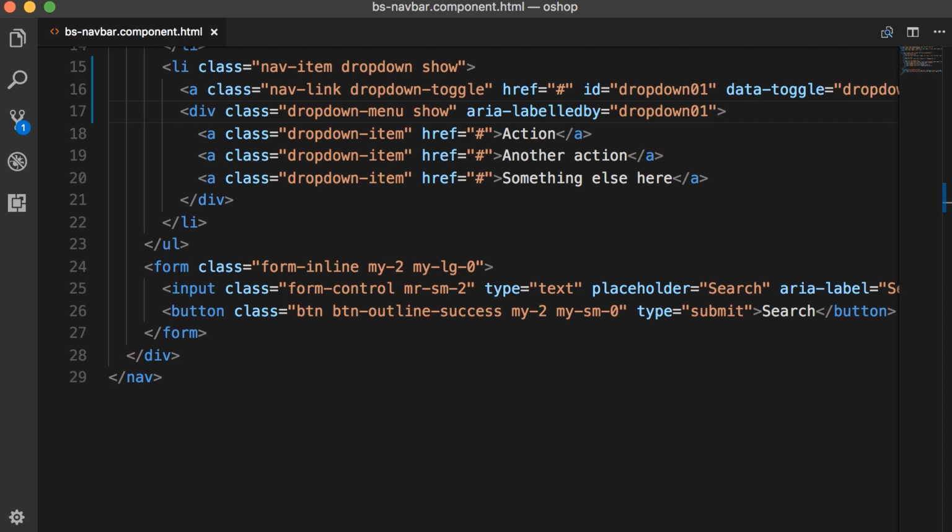So how are we going to solve this problem? There are two ways. One way is to build a custom directive, and with this directive, we can add or remove the show class dynamically. But building this directive for every component in Bootstrap is time consuming. So there is a library called ng-bootstrap that gives us all these directives we need when using Bootstrap in our Angular applications. We don't need to create them from scratch.